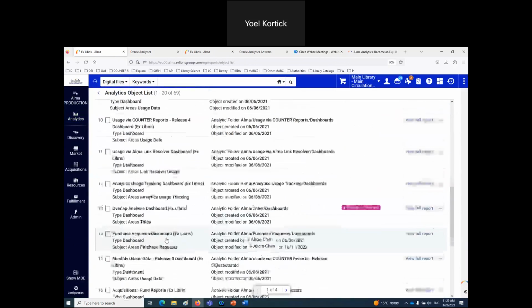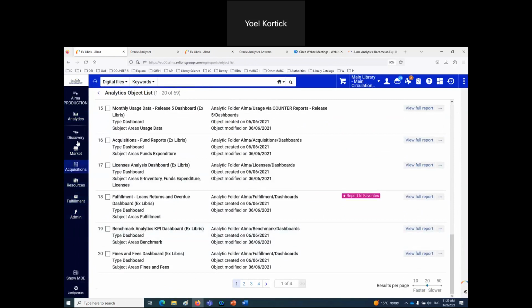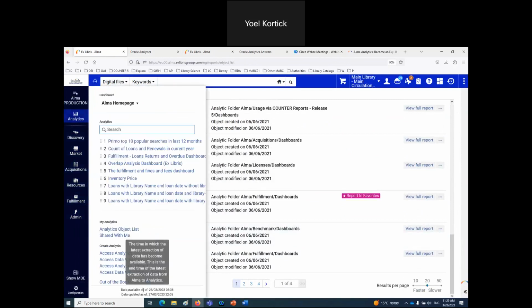Here on the bottom, when we go into analytics, it says data available as of, data updated as of. So the ETL finished this morning at 3:38. And if that's typical, then instead of sending it at 3 in the morning, send it at 4 in the morning, so we'll have all of the previous day's data. If this was sent at 3 a.m., it wouldn't have the data from yesterday. It would have the data from 2 days ago. So it's best to send it after the ETL finishes. That's in the data available as of here on the bottom.